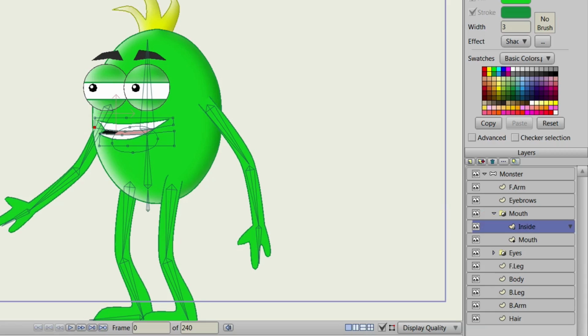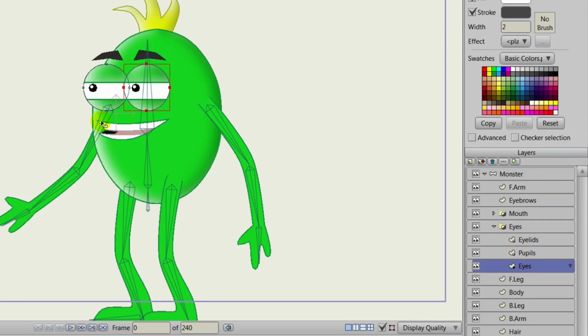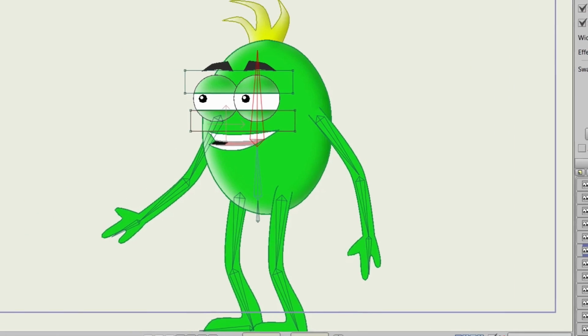Now we can go inside each of these layers with the vectors and then bind the individual layers to that top bone. This will allow us to use smart bones later on, but at the same time use the layer binding so that we can get rid of that distortion that was occurring with the bone strengths. So we'll do that for every single sublayer of those two group layers.